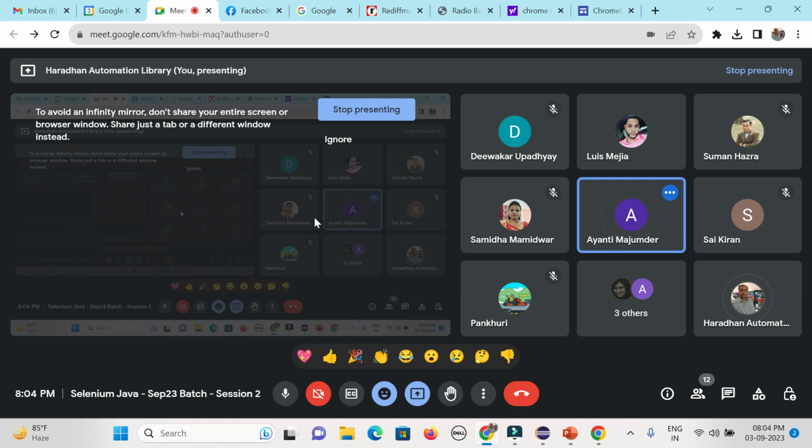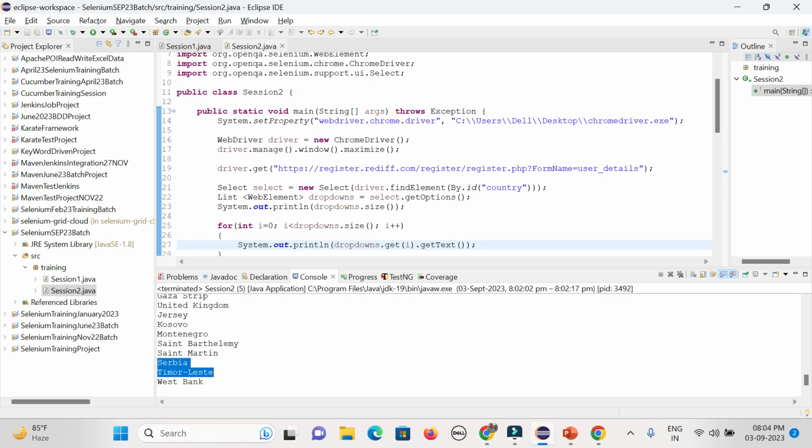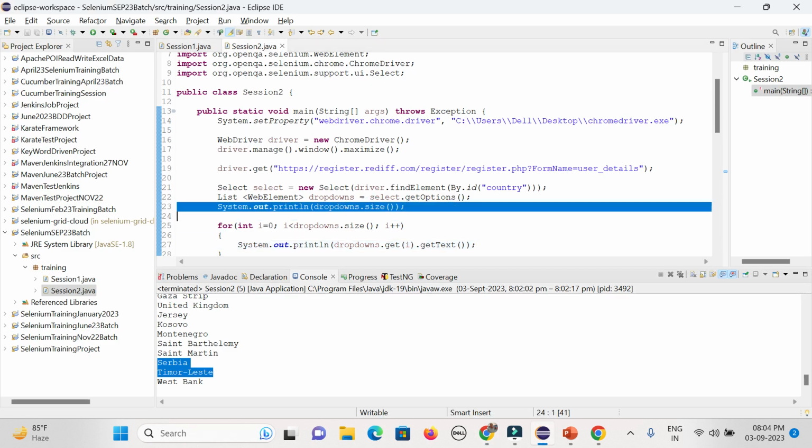Suppose in that particular list you already know these are the values stored, and you can create your own list. You already know the expected one. So based on the expectation, you can create one list, and then simply you can validate these two lists. Automatically it will match. In case nothing is matched, automatically it will fail, and it will let you know that at element number 16 there is a mismatch. Option A was mentioned as A but is coming as B. Also you can get the size right here. You already know it is 248, so if you are getting 249, you can also fail it in real time. Okay.